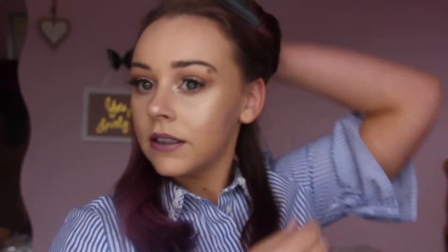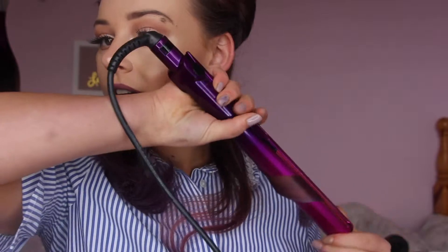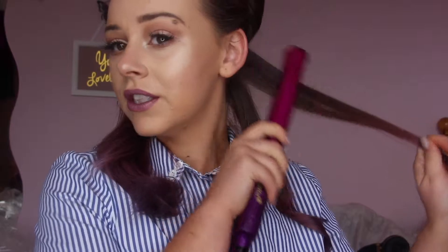What I think works really best for this kind of style is small sections. If I'm doing big curls I normally do bigger sections, but because I want this to be really smooth — super smooth — and then just a little curl at the end, I give the top of my hair two straightens and then on the third one I wait until there's about a quarter of the hair left and just twist. You can see it's so smooth with just one twist at the end.